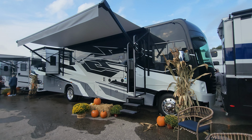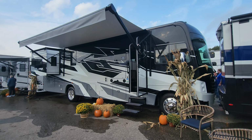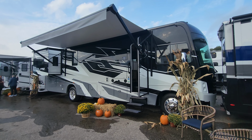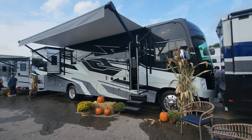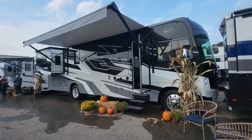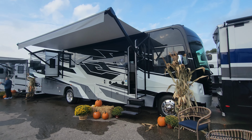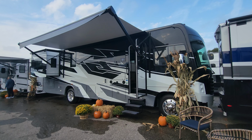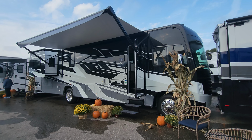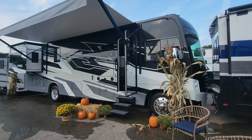We are at the Forest River Dealer Expo in Elkhart, Indiana, and they have just released the 2024 FR3 Plus. So this has some additional features. It's a step up over the traditional FR3, giving you much more bang for your buck. An absolutely stunning coach. Now this is also not only a new model, but it's a new floor plan, the 33Z. So let's take a little closer look.